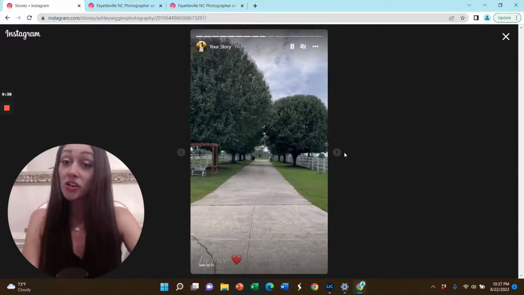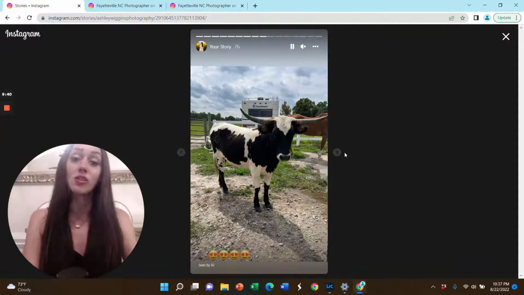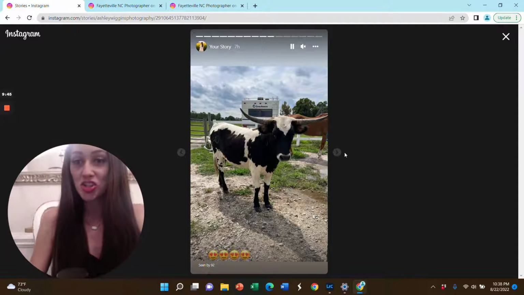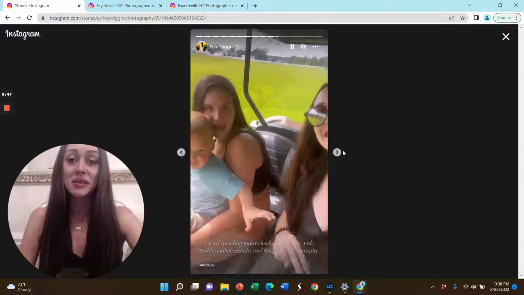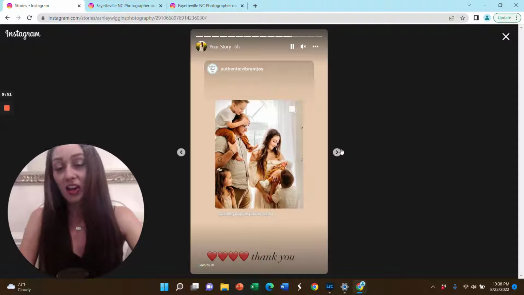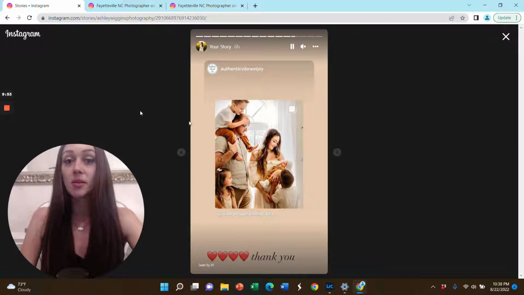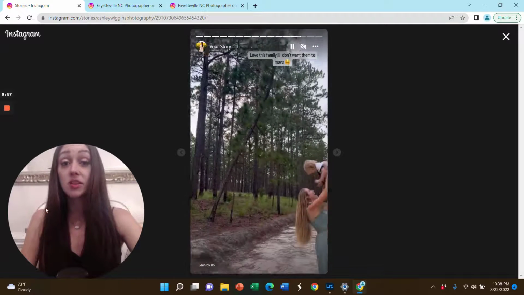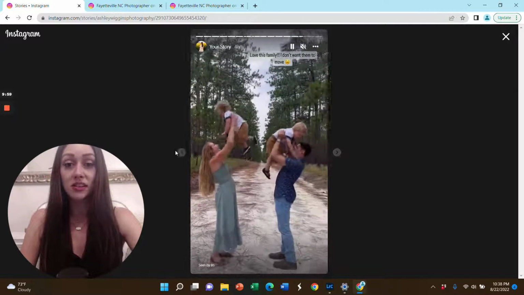I had a couple people reach out and say, oh my gosh, where is that? Is that local? I'd love to. I said, look, there's a cow, you can shoot with a cow. Me and some photographer friends here, I try to just show that we're out here scouting. When somebody features me, I try to post that. And then this is important. I might go back to this.